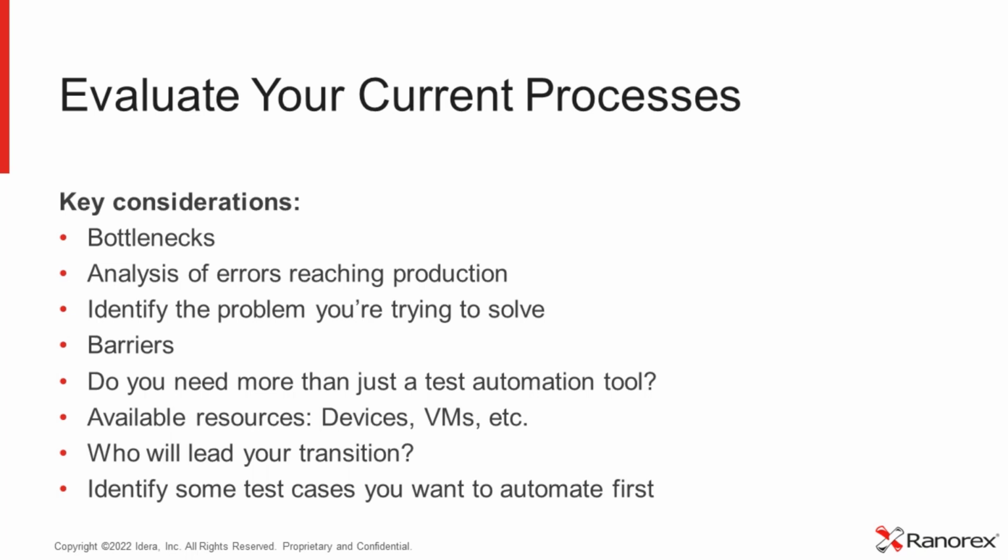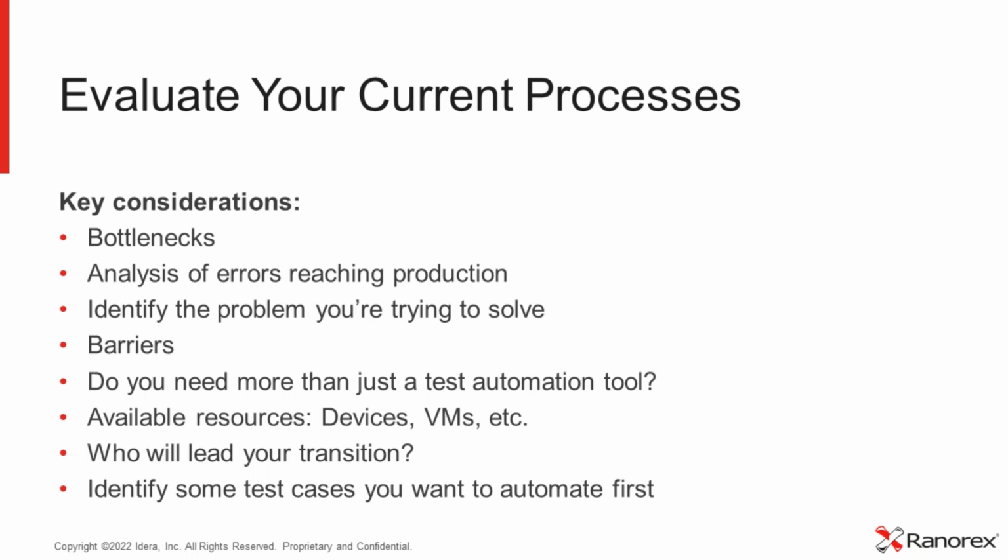For test automation, what are your available resources? Do you have enough devices or virtual machines or people to carry out automated testing? And who will lead this automated testing transition? Will it be a team of people, stakeholders, developers, QA staff? Who will be leading this transition as you start implementing your automated tests?